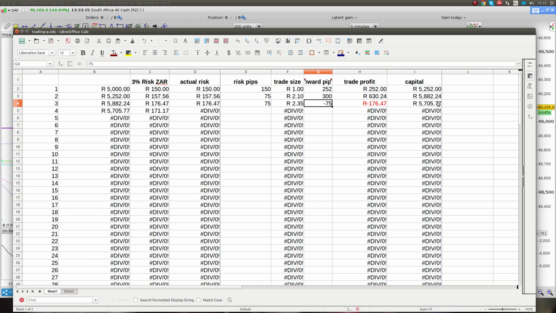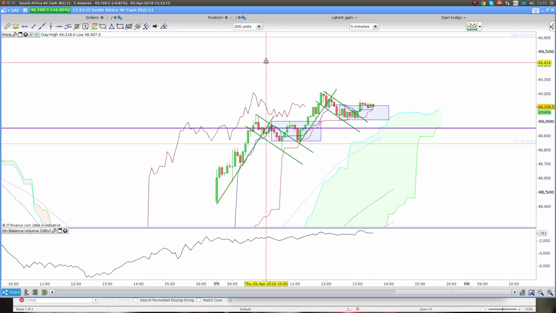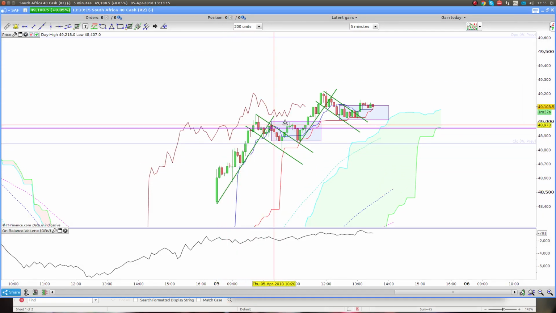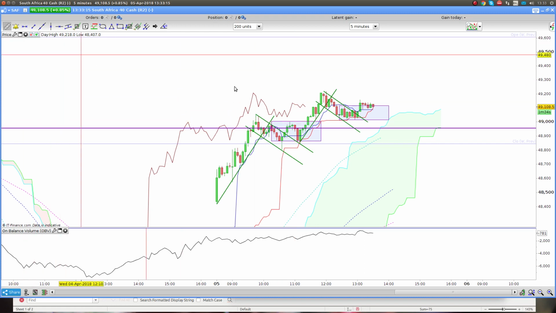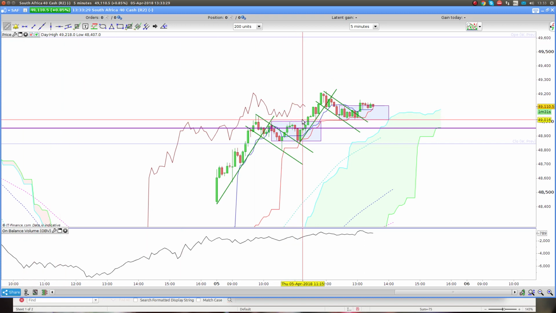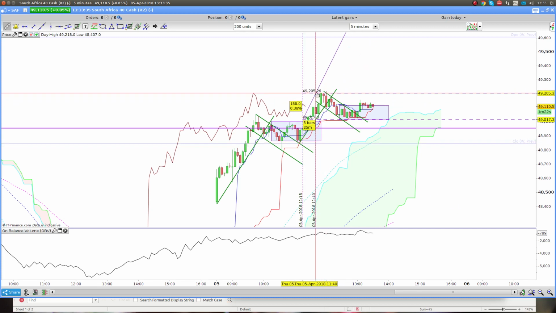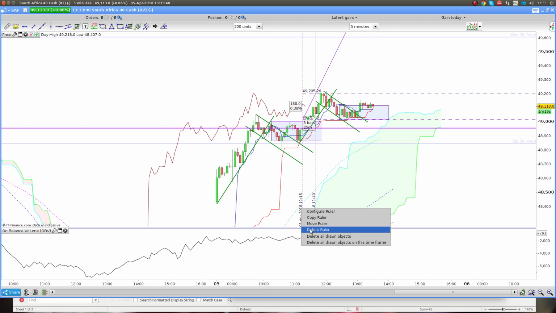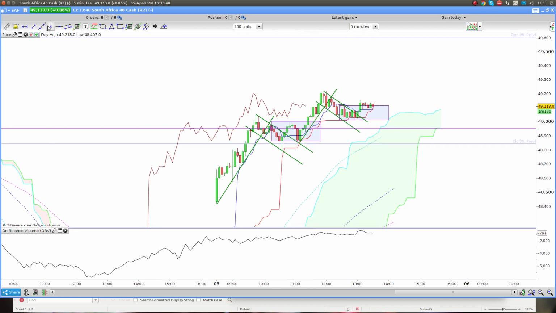Okay, so let's go through an example here. I'm going to use a real live example. We trended up into a channel, and what I've said is I want to go for the breakout here, which means I need to have a 170 pip stop loss. But my reward would be the height of this range. So this is the range, and the breakout of the range would mean I'd be able to take profit up there.